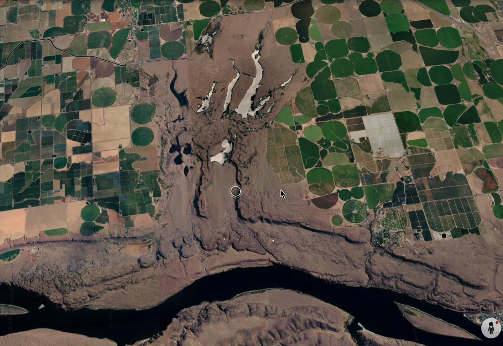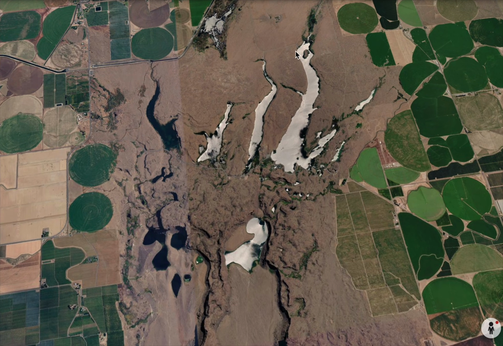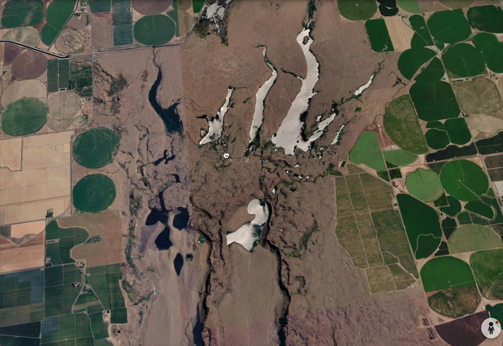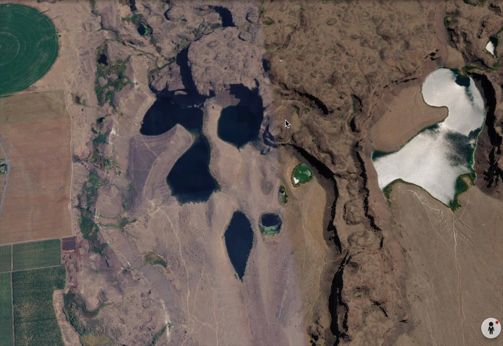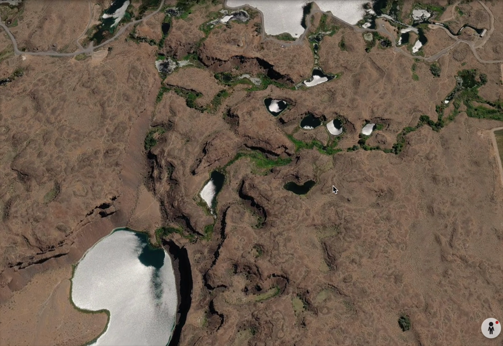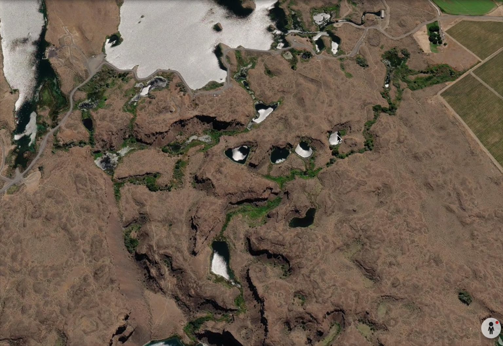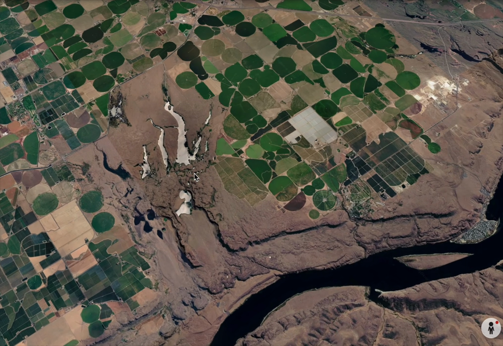And then Potholes Coulee is probably the best example. You've got the parallel ravines where it begins, and then it flows down into the cataract, and then the cataracts have plunge pools. And you can see that the landscape is quite scarred up with these scours.